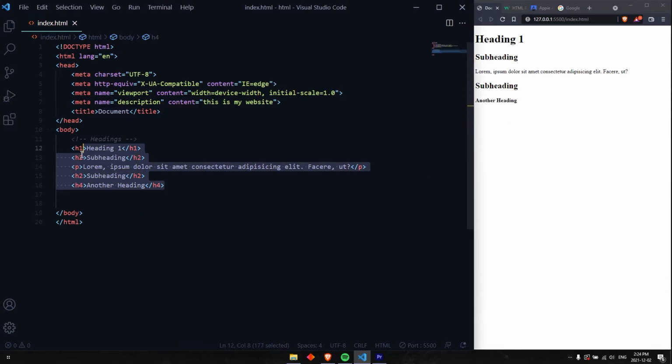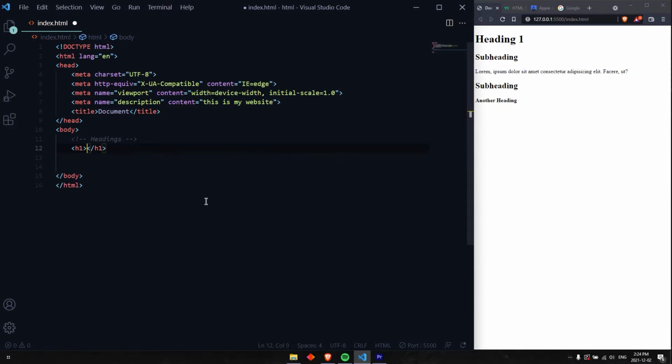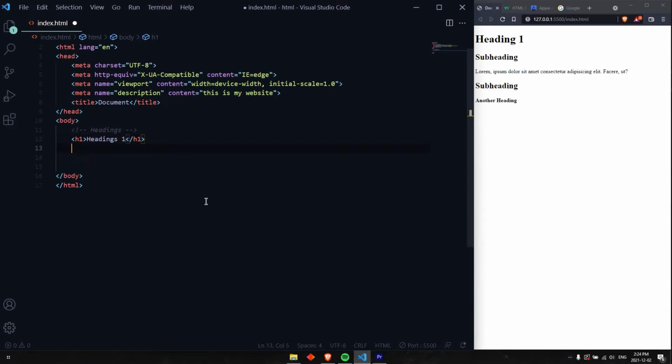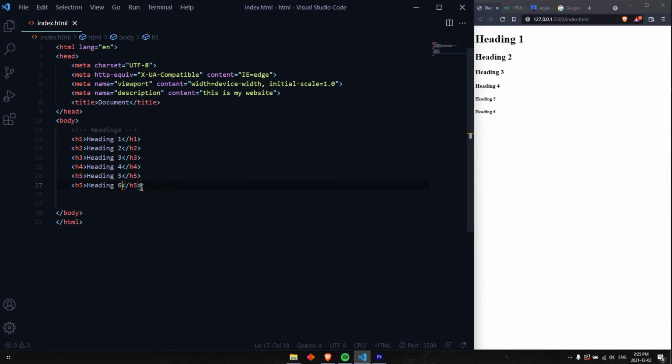And that's basically what that is. So once again, you can have 6 different types of headings, and I'll list them out again real quick. So basically for headings, we just have 6 different types of headings.